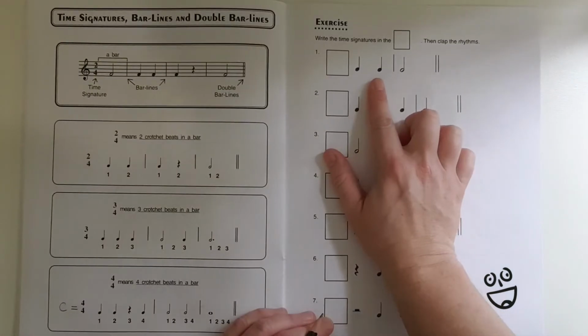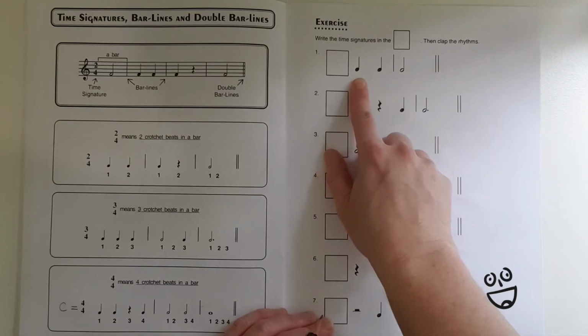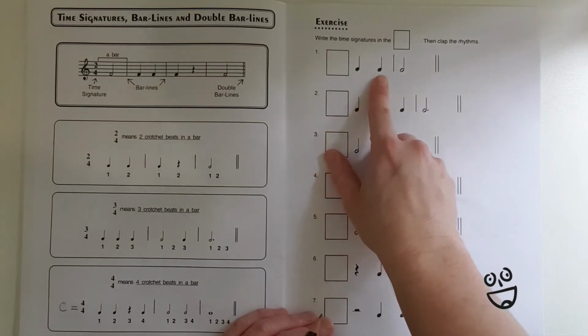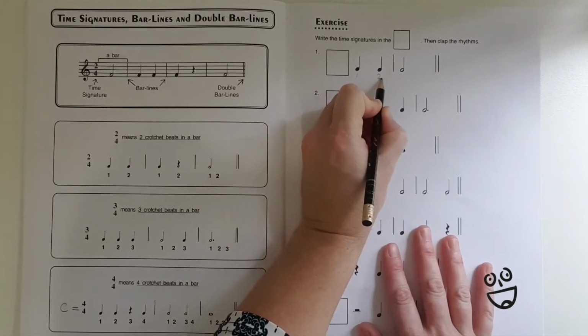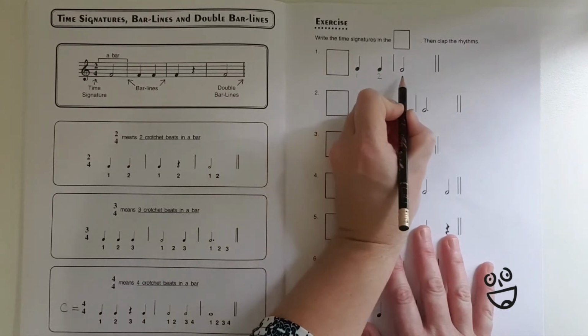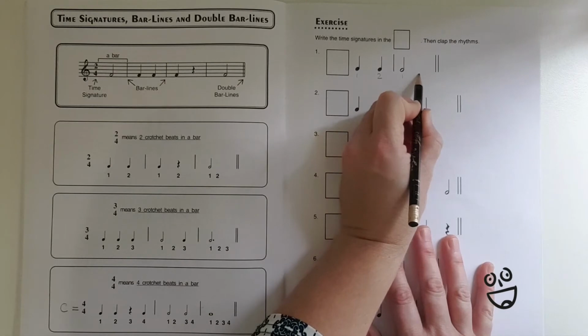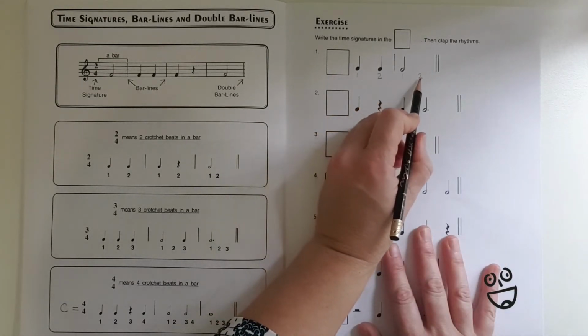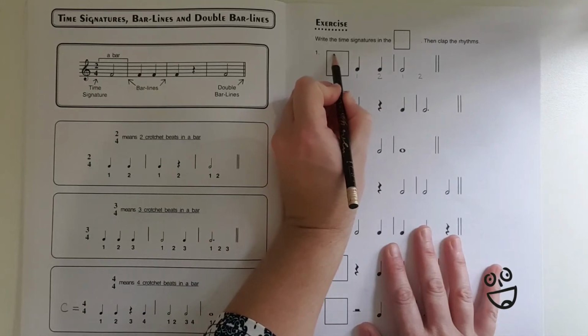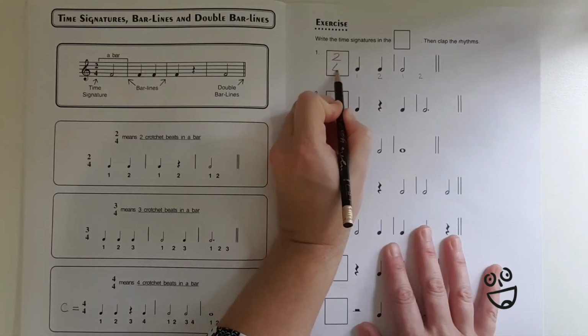So let's have a look at number 1 here. Over here, this is nice and easy. There's a crotchet, there's another crotchet. So this would be my first beat, that would be my second beat. Then there's a bar line. The minim would be 2 beats on its own. Okay, so remember underneath the notes I'm writing the beats. So therefore in the block we're going to write 2, 4.